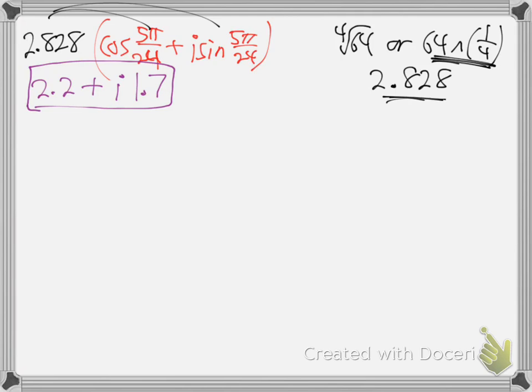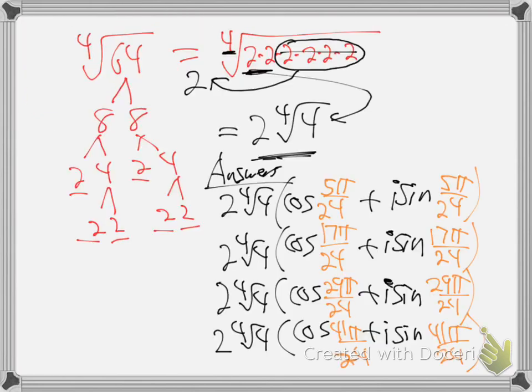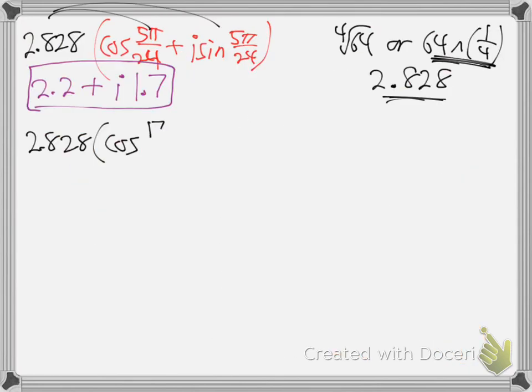Did you get that? So let me go around a long time. I got to do 2 more that are longer, and we got to start the next section. So let me whip these out. So cosine, and the second angle is 17 pi over 24, right? 17 pi over 24 plus I sine 17 pi over 24. So again, just hit the buttons on your calculator. So 2.828 times cosine of 17 pi over 24. You don't need to do the closing parentheses. I don't know if you know that. You never need to close parentheses.